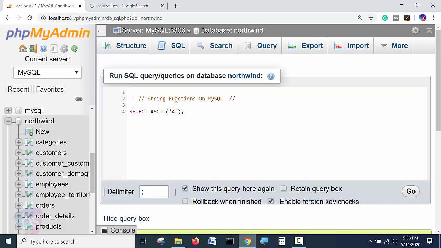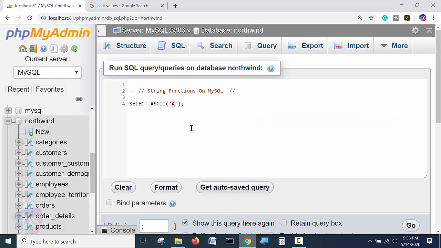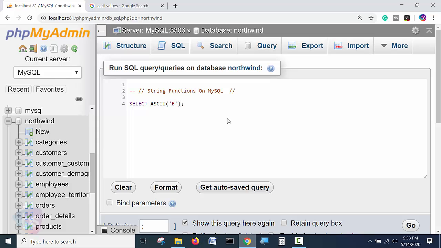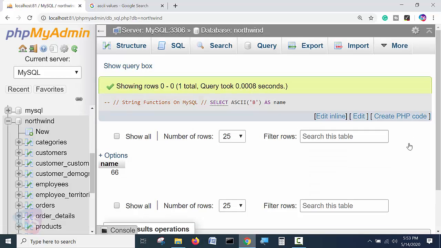If you change the value from A to B, the next value, based on how the keyboard is designed, is 66. Similarly, you can use an alias name with AS, like ASCII value or anything else, and you will see the value is 66.